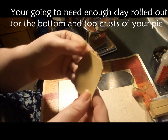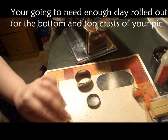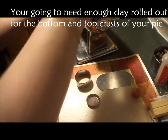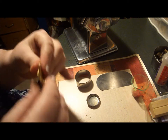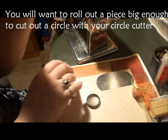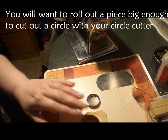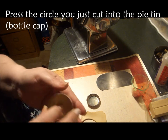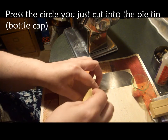Okay, so we got a pretty big piece here. We're going to need some for the top, the lattice on the pie, and of course the bottom of the pie shell. So what I'm doing here is I have my little square, and I'm going to cut out my pie shell. So you have a nice round pie shell.